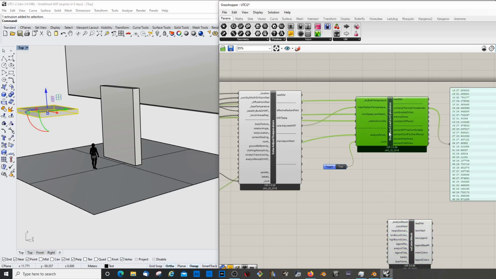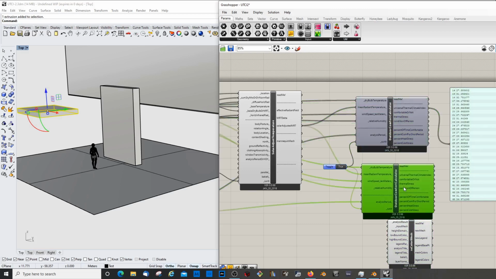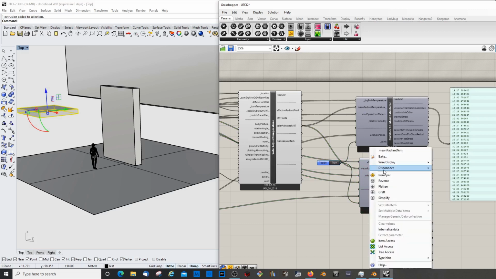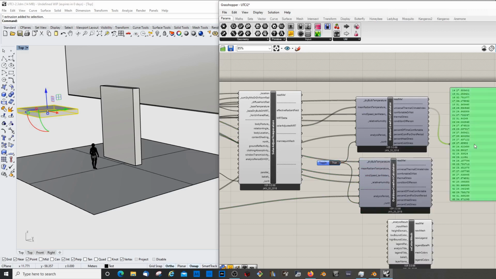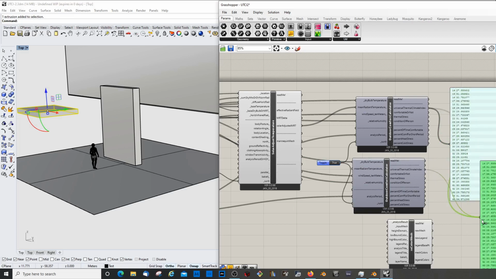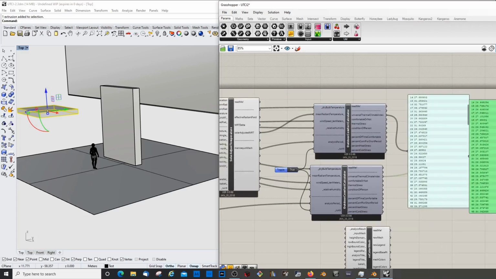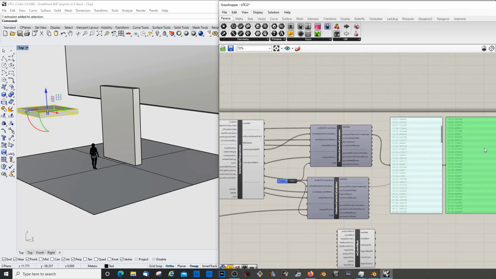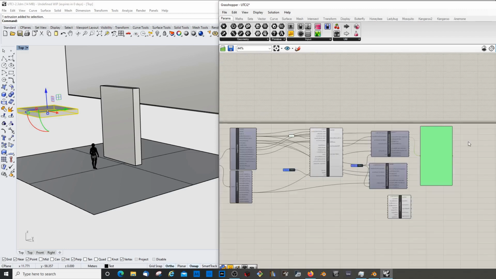So if we look into that, we make another copy of this and disconnect this here, and create a copy of this panel, you see that the numbers have slightly changed. So again, the more information you have, the better.